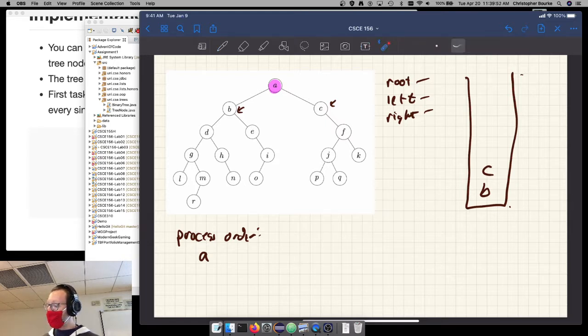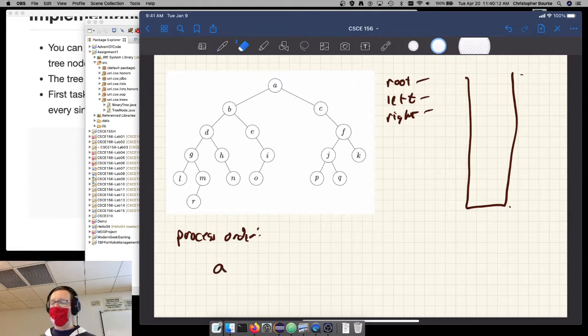If I'm looking at the top of the stack here, let me back up a little bit. How did this entire process start? I start by pushing the root itself, and then I pop it off the stack and process it. At this point, I am done with processing A. I now need to go to its left child and then eventually to its right child after I'm done with the entire left subtree down here.